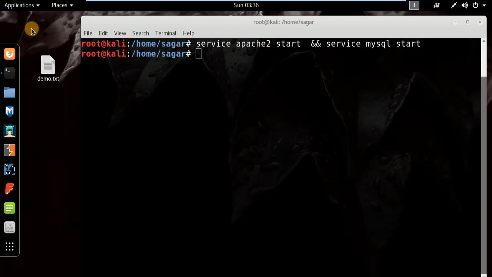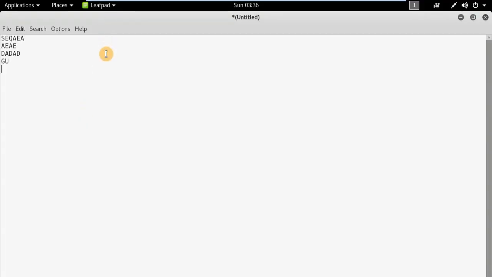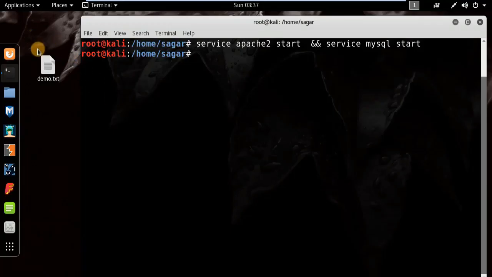Now word list creation is a different concept which is going to take a lot more time if I go ahead and teach it in this video. You might want to find the word list generation lecture in this course that might help you to generate a word list. You can even use each and every possible password, but a specific word list is more effective. So we have just got a demo word list. I would suggest you also go to a leafpad or any editor, get yourself some words and save it as a text file on the desktop. In this case I have got demo.txt here.